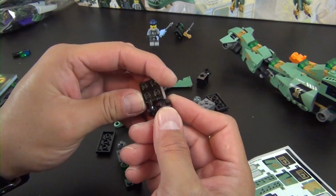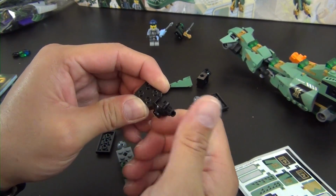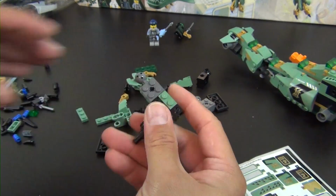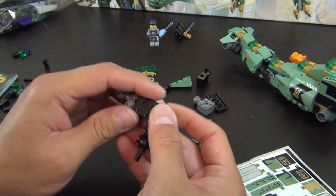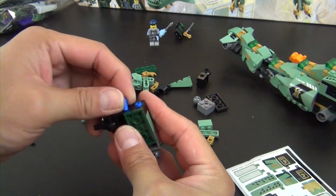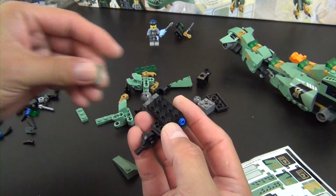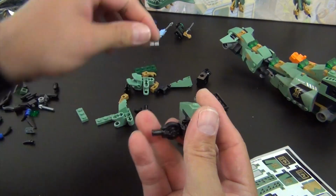We have these click hinge pieces that snap in. You can hear it clicking as it's moving up and down. It clicks like that, so it basically holds itself in place whenever you pose it. So you can pose the dragon in a fighting stance or a landing pose or whatever pose you want it in. And those clicks will more or less hold it in place.